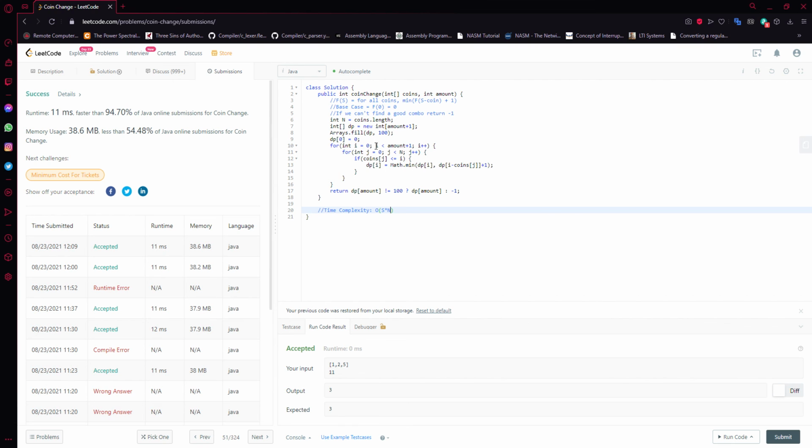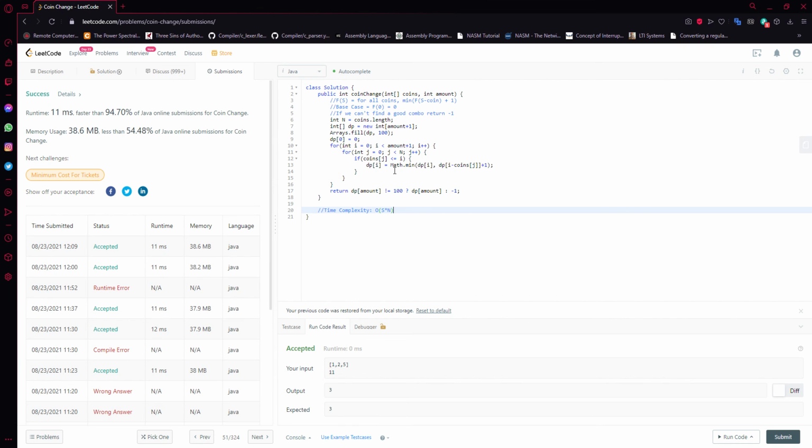Let's say n is the coin length, the number of coins in our denomination. The time complexity will grow as we have more coins in our denomination. Obviously, this is also scaled by the outer loop, which goes up to the target. So S, in this case, also scales the time complexity.